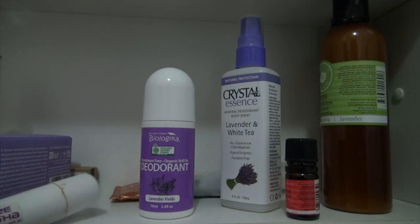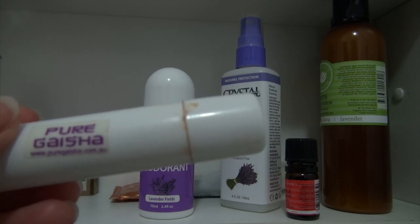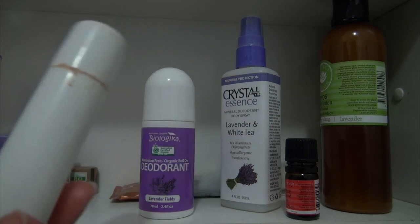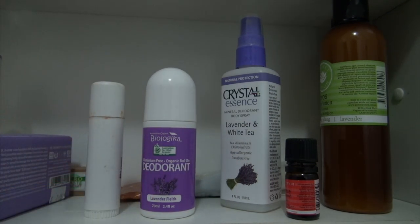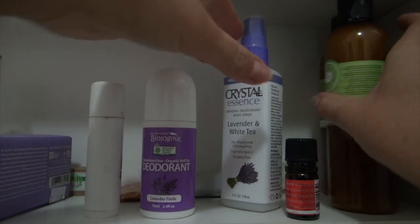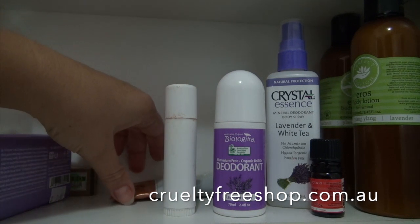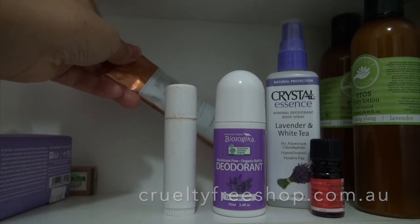If I'm not doing too much makeup but have bags under my eyes or something, I use this Pure Geisha one. Pure Geisha no longer exists actually, so when that finishes I would buy the Cruelty Free Face, which is from the Cruelty Free Shop. You can get that online or in Sydney, Melbourne, and coming soon are Brisbane and Canberra.